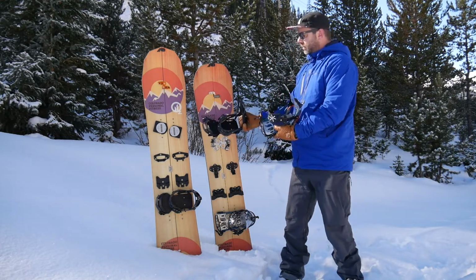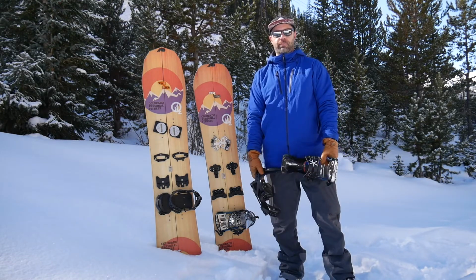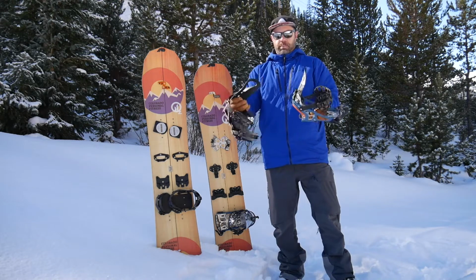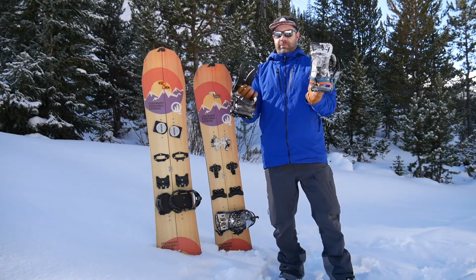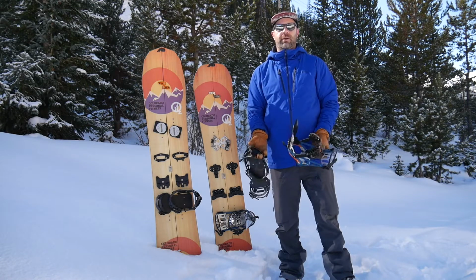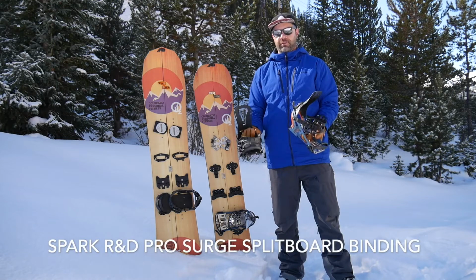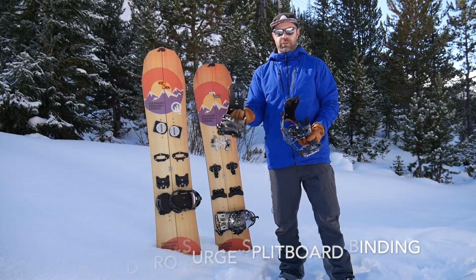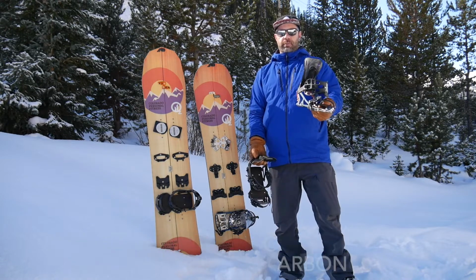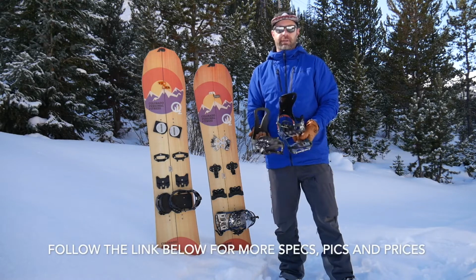I literally ride both, as you can tell. I have both setups because I love both companies. Both individuals running the companies are great. Both are great products, and I would recommend both. It's probably not in your bailiwick to get both. So hopefully this review helped point out some of the similarities, some of the differences, some pros, some cons of both bindings, the Spark Pro Surge and Karakoram Prime X Carbon. We'll have way more detailed reviews on both of these independently and then comparatively in the review below on Engearment.com.